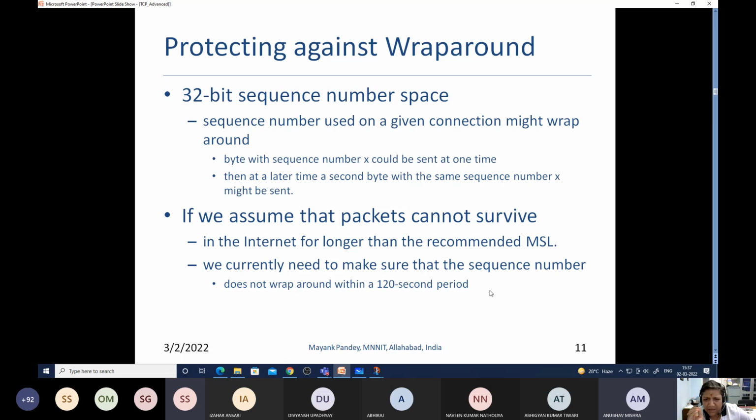We assume that packets cannot survive in the internet for longer than the recommended MSL, maximum segment lifetime, which, as far as I know, is 120 seconds. It means a packet can be considered live up to 120 seconds, calculated from one end of the internet to another, and they have given this value as the maximum segment lifetime.